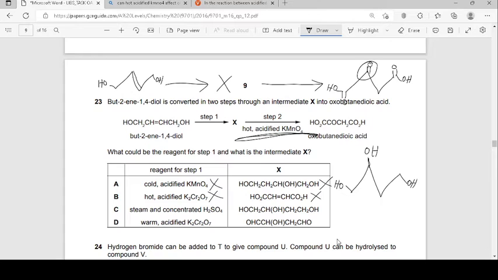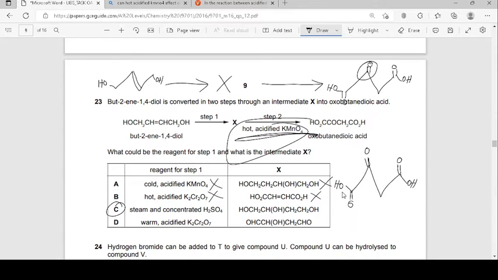Oh, okay. So apparently, in fact, let me just check the scheme for this question, because I don't want to spread misinformation. And the answer is C, alright? So the answer is C, which means that if I have this product, I have the same product in A and in C. So that means that hot acidified KMnO4 is successful in making this, alright? So that is one thing that is apparently true.